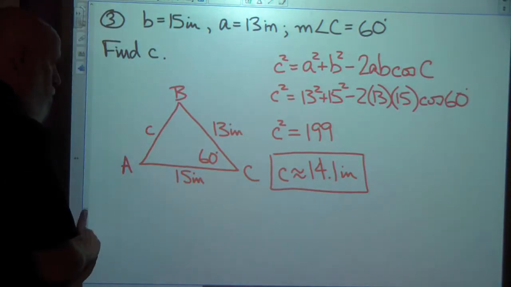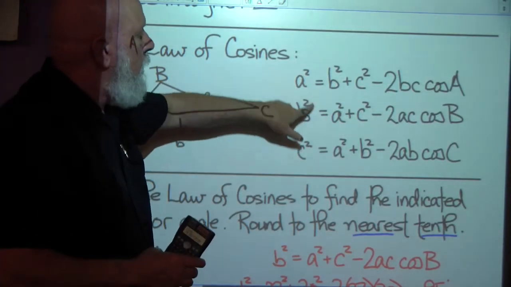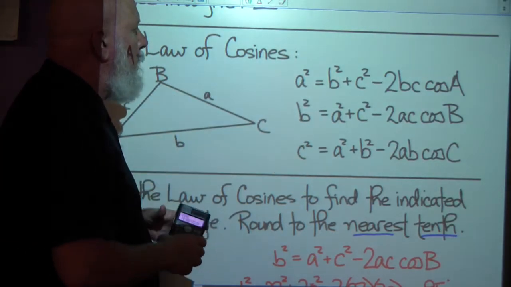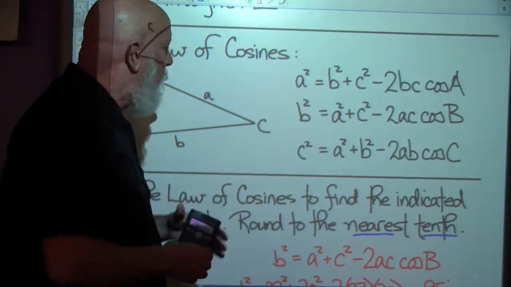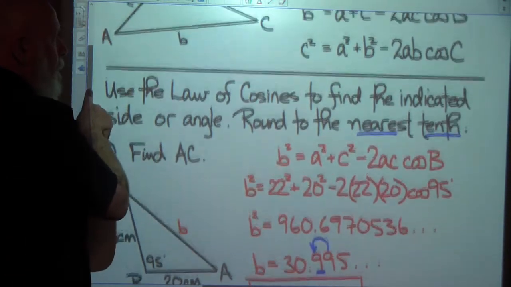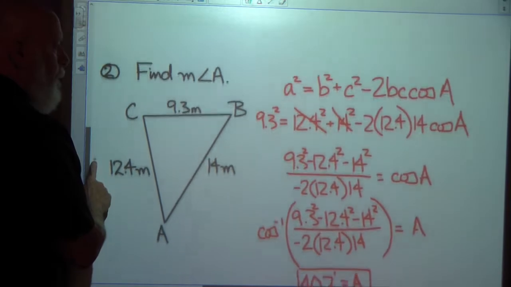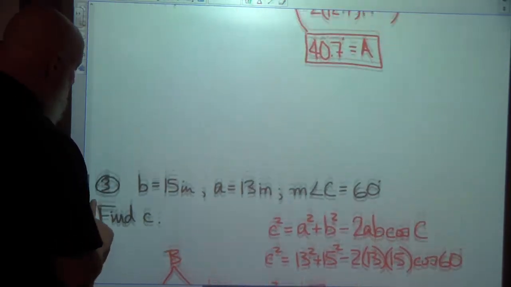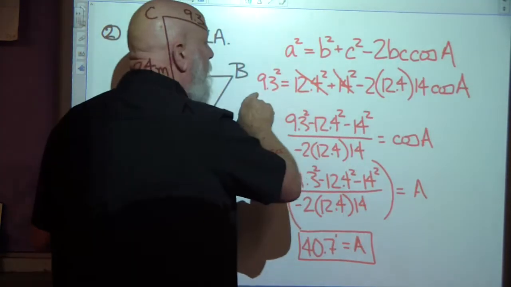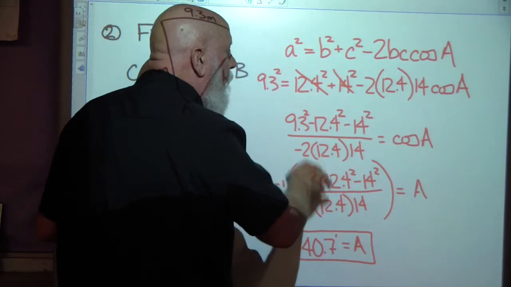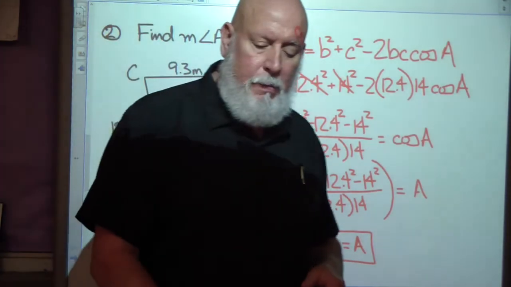So there we are. We're going to use one of these three. And you can do it by just trial and error. If you look and you say, well, I don't know which one to use, we'll try one. And if it's not the right one, try another. There's only three of them. Try one that will leave you with one unknown and solve them. Don't forget, if you're looking for an angle, your unknown's going to be over here, and you're going to have to do a little bit of algebra, then take the inverse cosine of both sides. You can do this. It takes a little bit of practice, but you can do it.